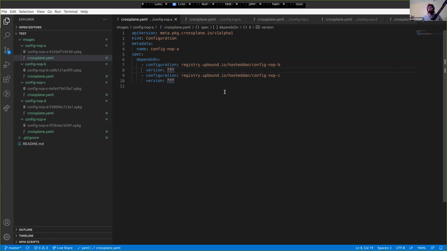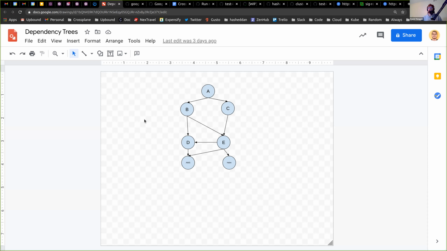When you roll forward to the new version of config nop A, we're not going to automatically update config nop B. The reason for that is it would be relatively complex, and you don't really know who the top level packages are. If we had another configuration, a completely separate dependency tree that just had a reliance on B, and said, you can't upgrade to the newest version, that violates my constraints. Even if A says I need 0.0.2, when we roll forward, we're not going to automatically go to 0.0.2 on that dependency.